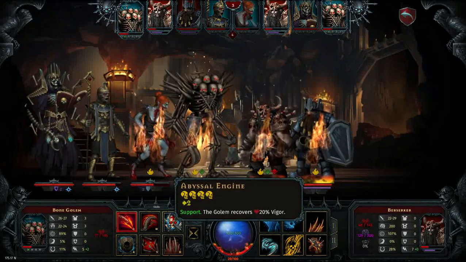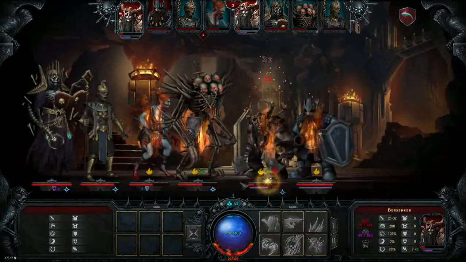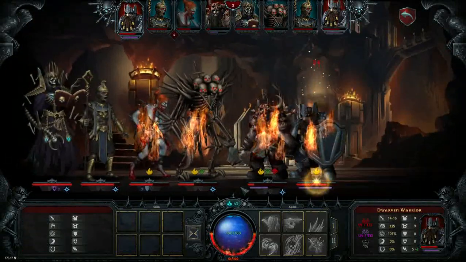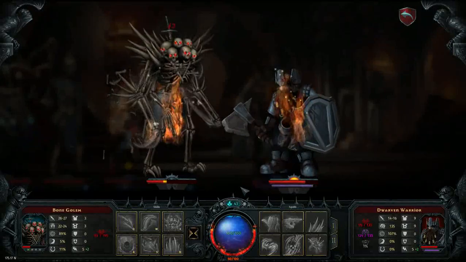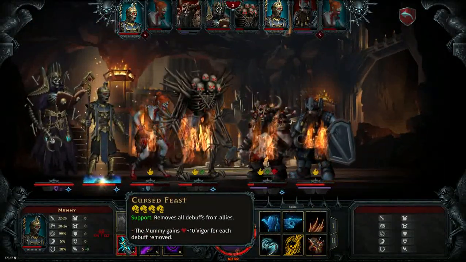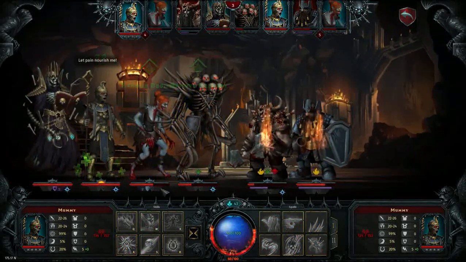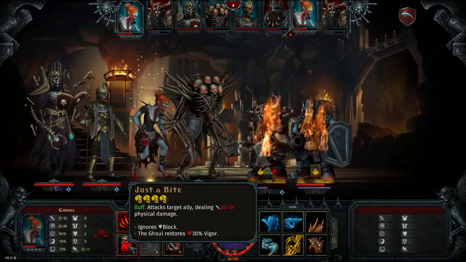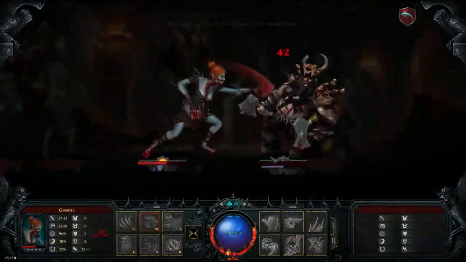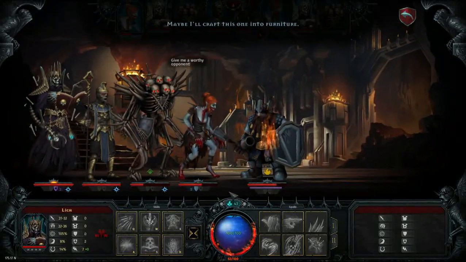And with these two both capable of healing through their own mechanics, we can actually have some fun here. I mean, we're going to take a lot of damage while we do it. Ow! Alright, you know what to do. Extinguish those flames. And she needs a bite, but it's way too risky. Instead, she will go in for the kill. This one into furniture.